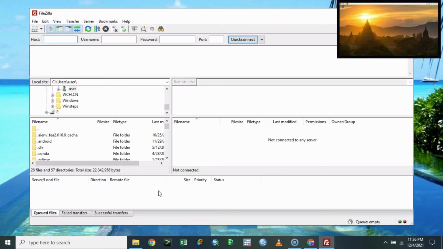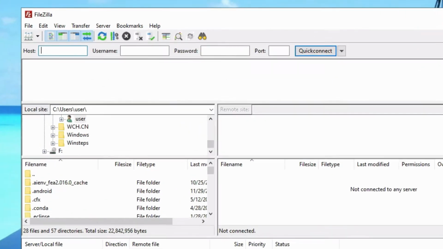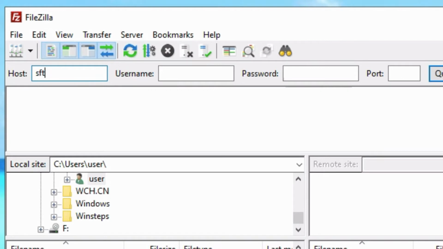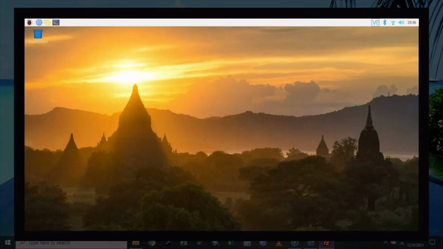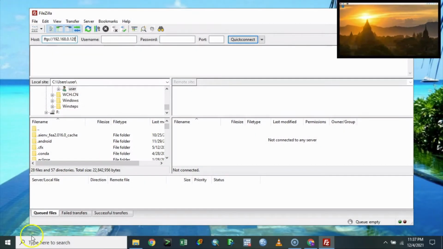So I'm going to share with you the idea on how to do that. So the first step, you are going to have this host, username and also password. So I'm going to use sftp:// and then enter your IP address. If you're not sure where your IP address is, probably the best thing that you can do is go to your wireless area and request it accordingly.